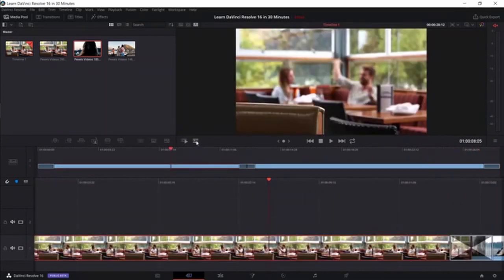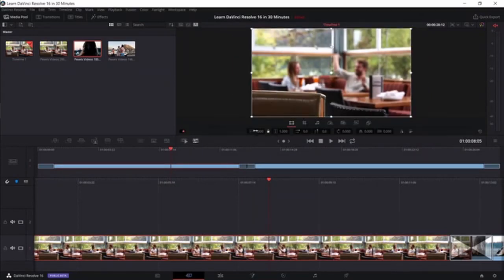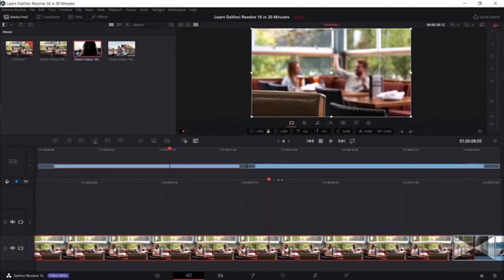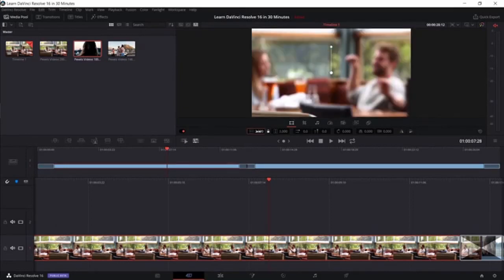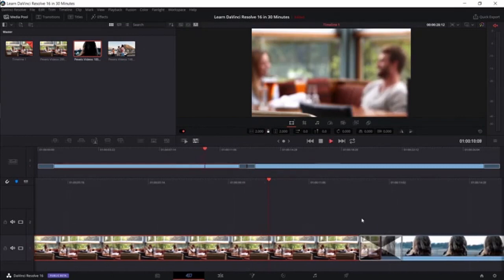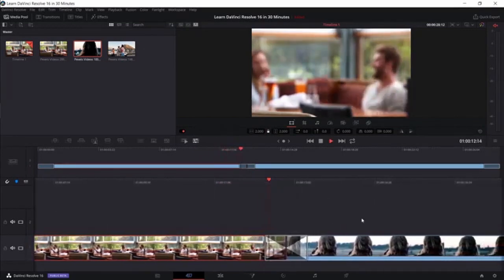So one more thing about the Cut tab, if we open up this tools window, you can see that under the preview, you'll get a bunch of options that you can actually control about your video clip. So you'll be able to see the video clip that you're working on in your main project timeline here. So left click on it to be sure about which one you're editing. And then we can change something like the zoom here by changing the value from 1 to 2, which is going to massively zoom in our video shot. And we can hit play to see how that looks with that change made.